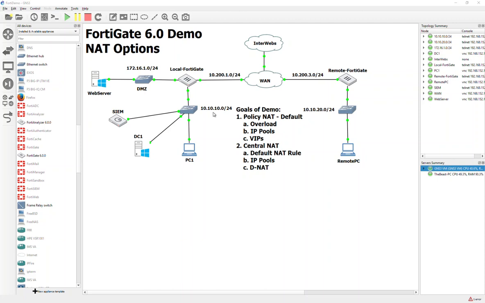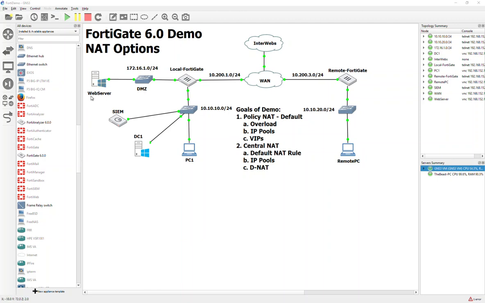And then we also explored the ways that we could do it through IP pools. So IP pools is when we have a group of IP addresses and we just want to start using them instead of just whatever is on this interface, and we kind of demoed that. So in this video, we're going to actually go the other direction.